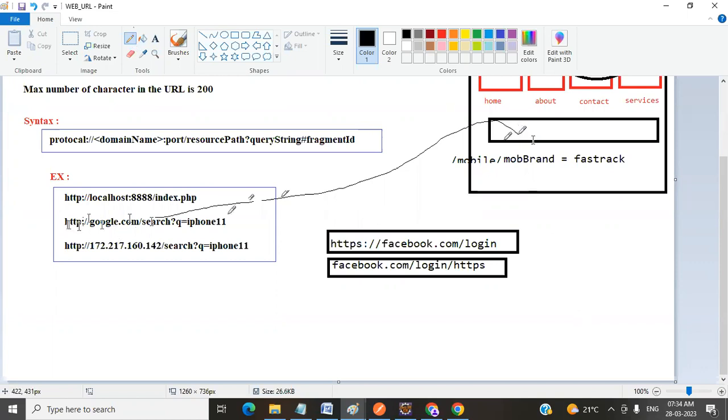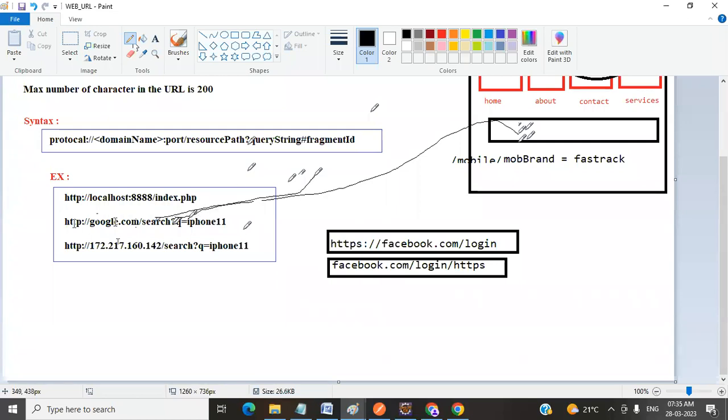But what I'm giving is some query string. How to identify that I'm giving the query string? Observe carefully. We have a question mark symbol here, right? After the question mark symbol, whatever value we give in a key value pair is nothing but a query string.